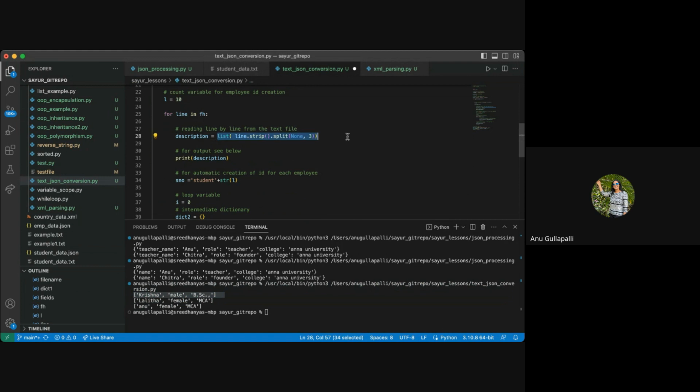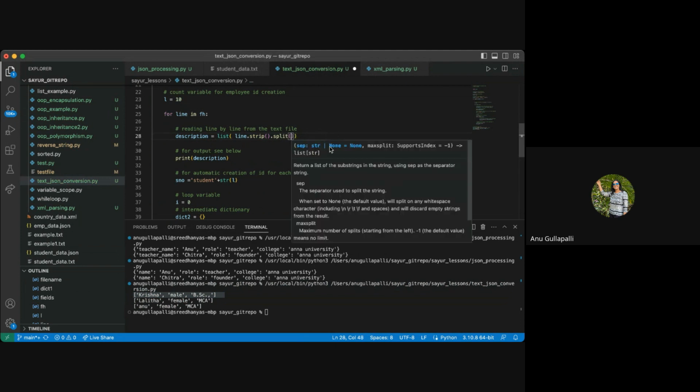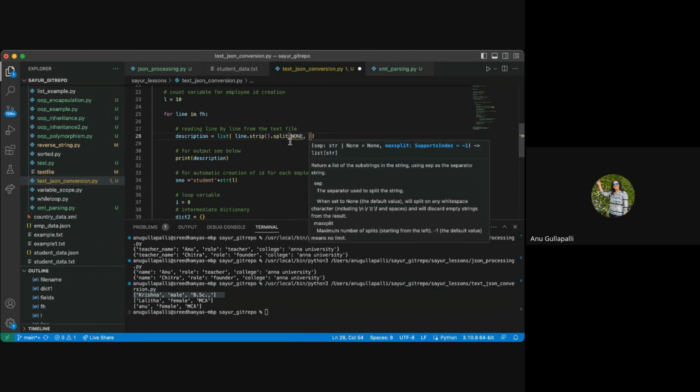Any questions on this? Ma'am, what does strip do? Strip takes away the white space characters. Split does the splitting. You all know how to do a split, right? So what is the split definition? You can say split using semicolon, or you can say split using tabs. What is your split character? How are you splitting it? If you give none, that means you are not specifying anything. Default will be space. So that is what that none is doing there for you.